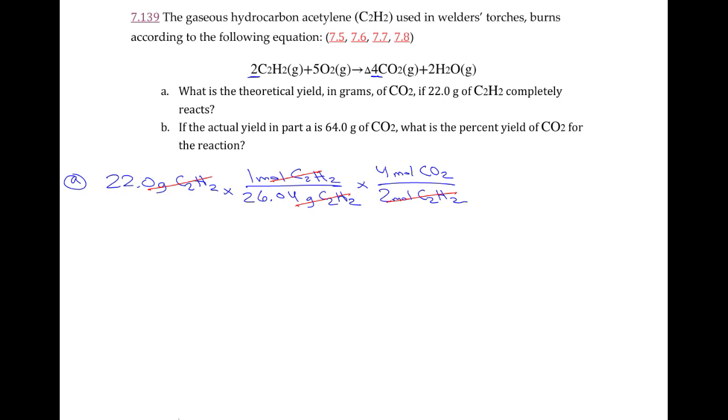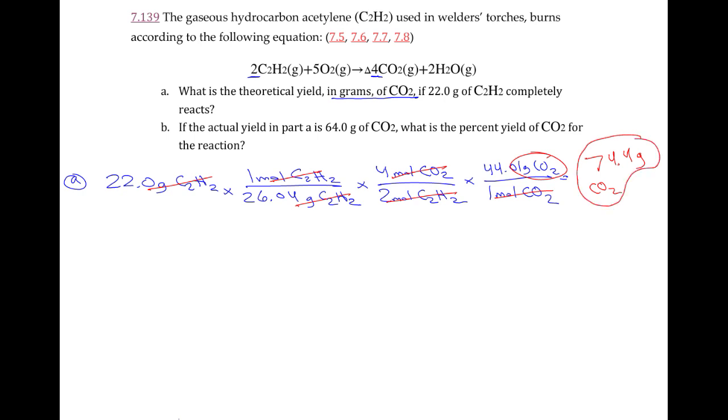But again, I haven't reached my ultimate goal, which is to figure out the number of grams of carbon dioxide. But to do that, I just need one more conversion factor, and I know that for every 1 mole of CO2, I already calculated the molar mass. It's 44.01 grams of CO2. Then you can see that the last units, let me get my red pen here, you can see that moles of CO2 cancel out, and I'm left over with grams of CO2. And the number of grams is 74.4 grams of CO2. I just have to kind of write it on an angle like that. Okay, so I get 74.4 grams of CO2.